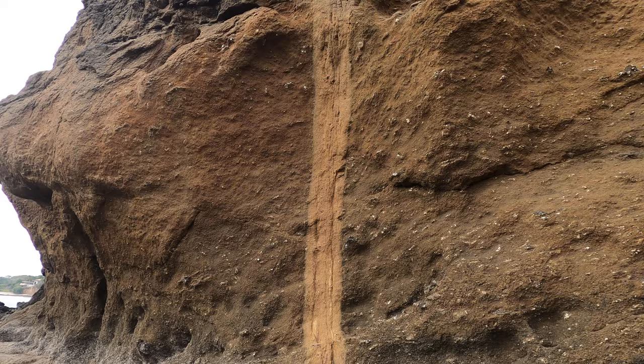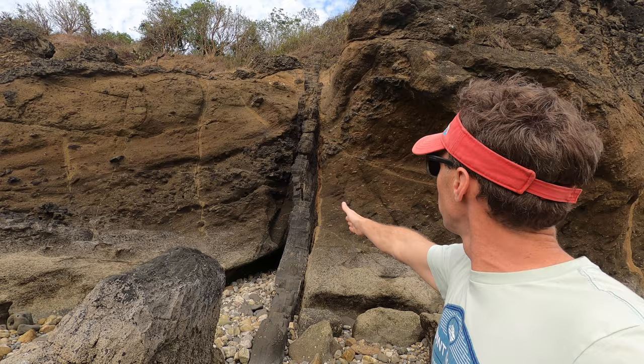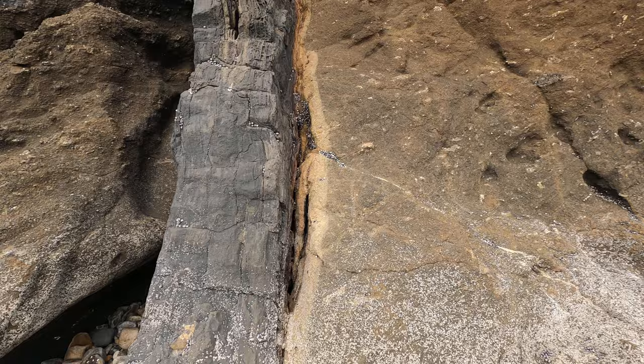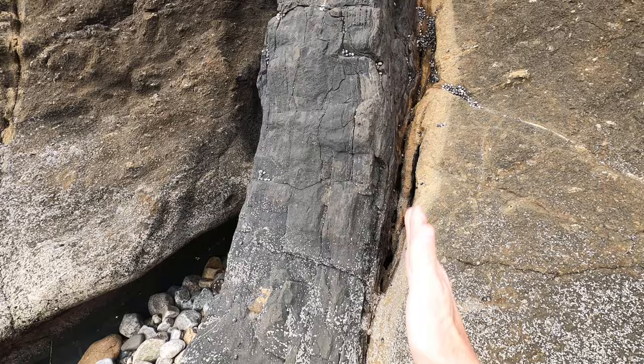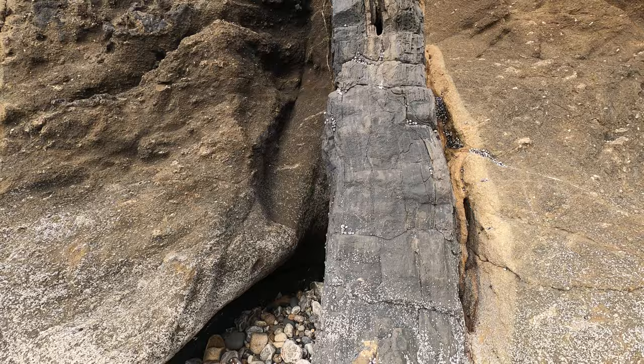One of the cool features down here is another dike, but instead of being more horizontal, this one is more vertical — cutting through the layers of rock and making a beautiful contact. The other thing we can see here, somewhat common with these dikes, is discoloration: a darker brown, a lighter shade of brown, and then the black basalt dike itself. That's pretty common — as these dikes inject into the existing rocks, the heat of the magma will sometimes discolor and alter the surrounding wall rocks.